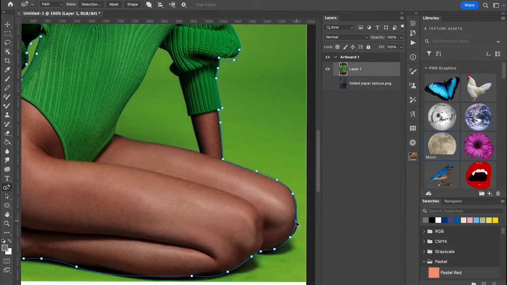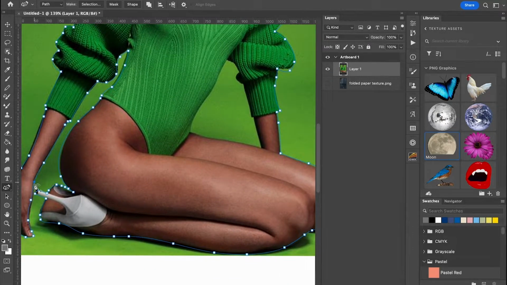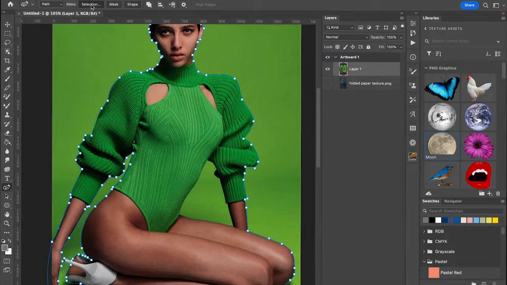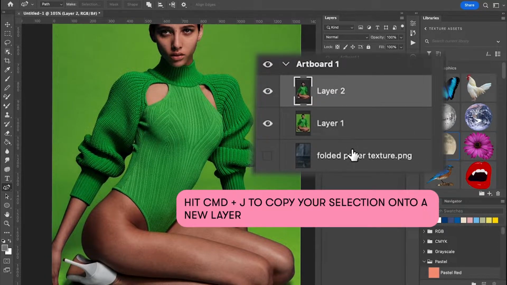I personally like the curvature pen tool because it really does give you the most accurate selection down to the last pixels. If you're a perfectionist like me, then you'll love it. So we'll do that and we'll hit right click, make selection. Make sure the feather radius is 0 so that you have a really solid edge.